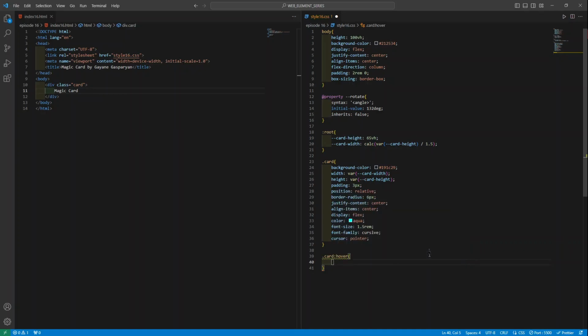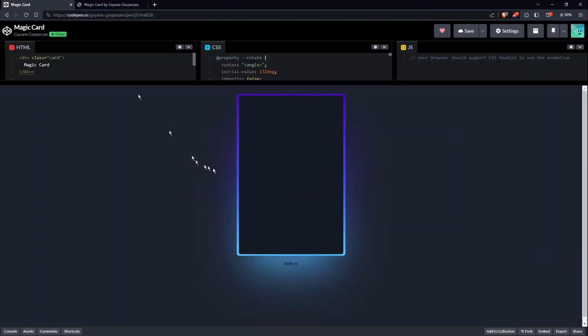Let the color be the same one. Let's keep the hover properties for later on. I'm out of ideas what hover property do we need, because there seems to be none.